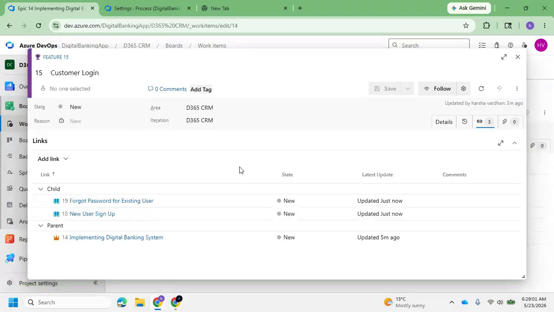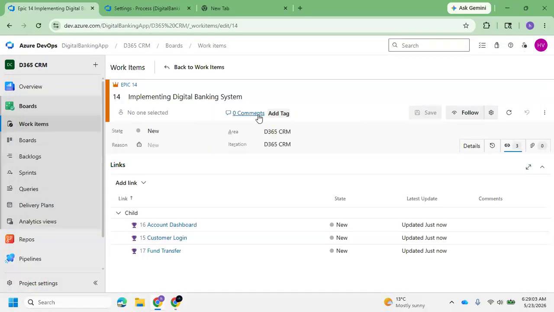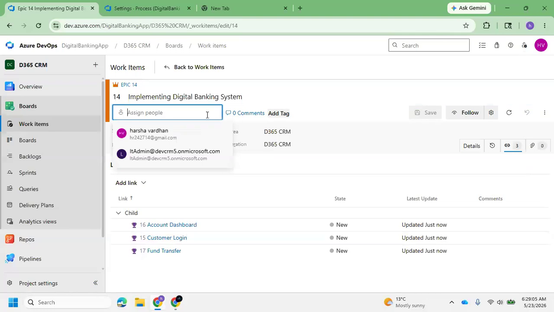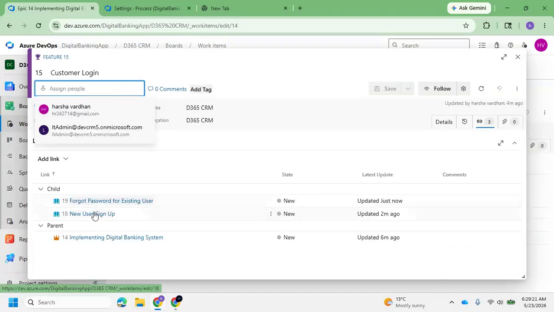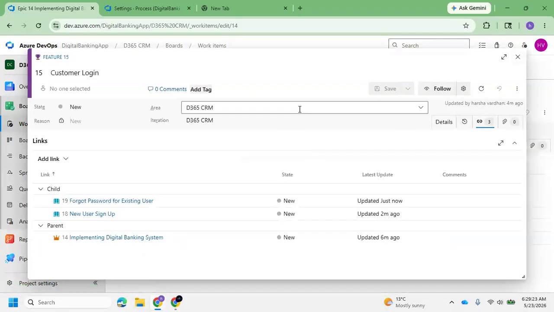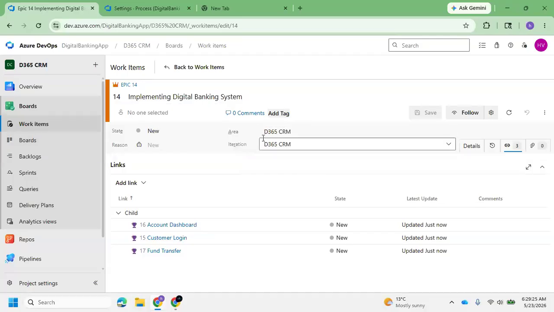You have to assign this to some person, right? You will assign it to the respective owner, whoever it may be, the developer or scrum lead. After the epic, the features will be assigned to individual persons, it could be a developer. Then the user stories will go to the respective developers, and the tasks will be assigned to the respective person. Now that is one thing.